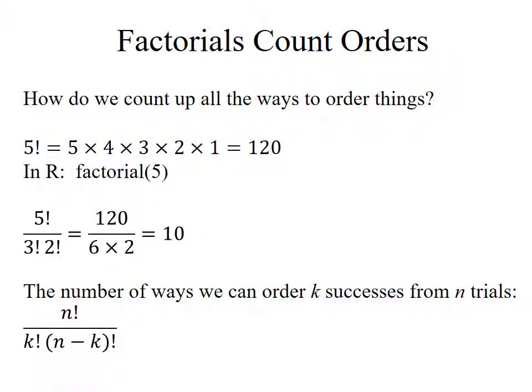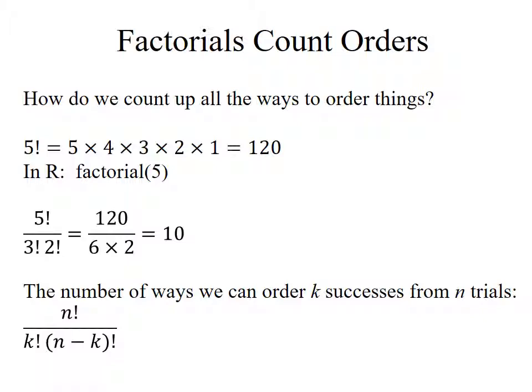In this case, I sat down, I took 10 minutes, and I figured out the 10 ways of doing it. What if I want to do this in general? Or what if somebody wants to roll the die 10 times or 20 times or 100 times? How do I figure out all the different ways of ordering all these sorts of things? I can do this with the amazingly powerful mathematical function of a factorial.